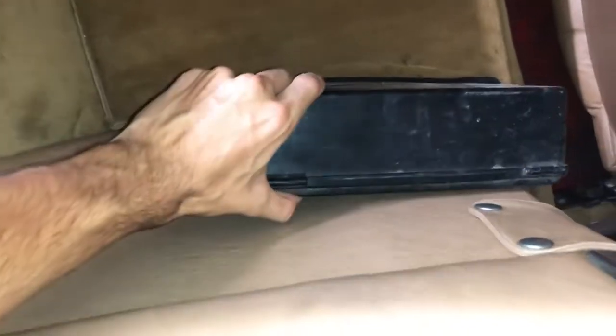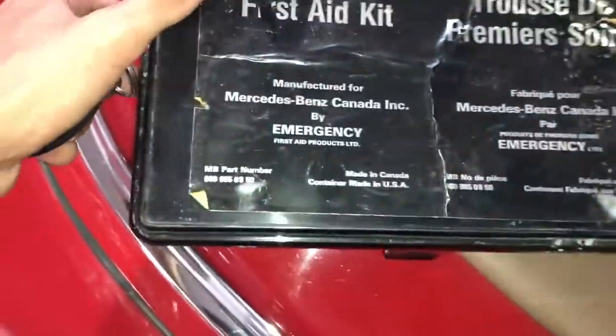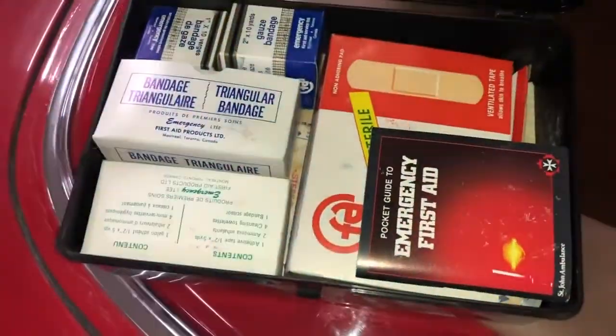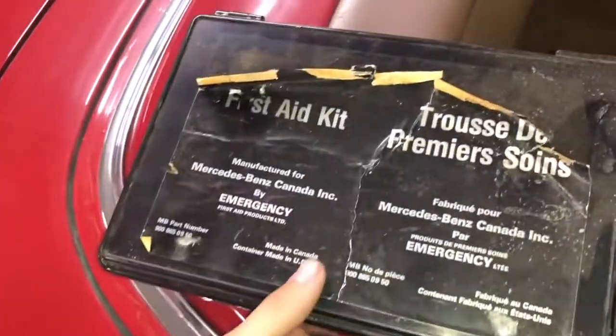An original toolkit just, to me, would seal the deal of a really original car. This has seen better days, but it's still nice to see that it's over here, manufactured by Mercedes-Benz Canada Inc., proving this is a Canadian car. There's still everything in here. Not that we would want to use any of these band-aids. I don't think they would hold, but this is a good example of what it should be.